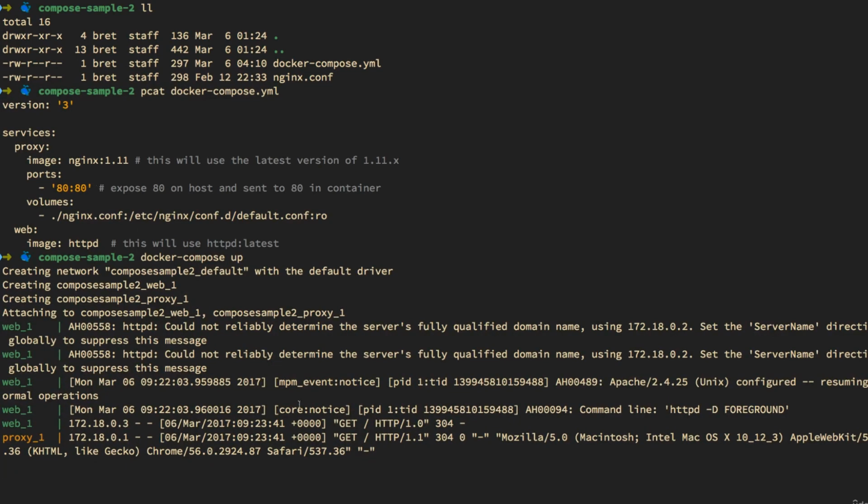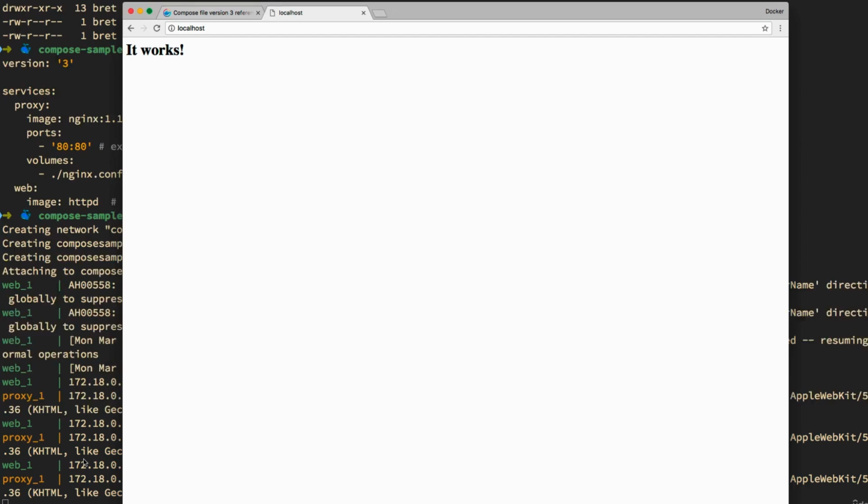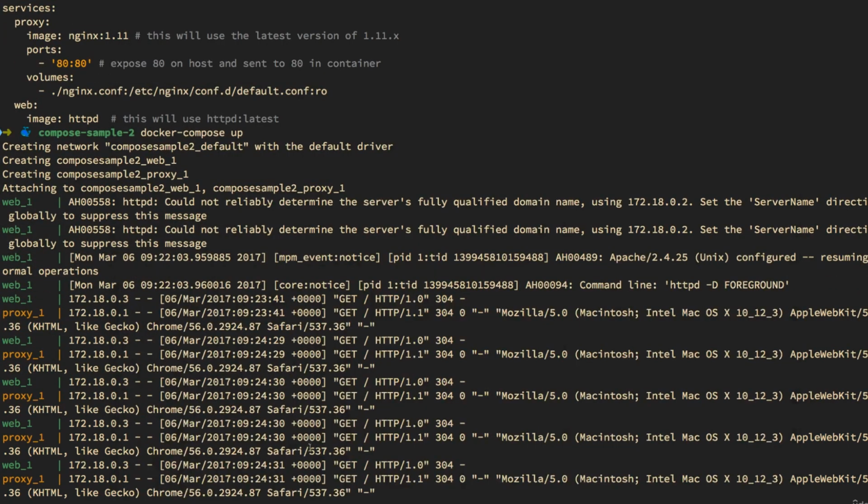And you can tell that the traffic hit both of them and then it actually worked through the proxy because the proxy is actually a different color here. The logs are pumping out here with a random color for each container in my setup so that I can easily see what's going on. And if I hit refresh several times, you'd see the traffic showing up and then it's hitting first the proxy and then the backend web server.